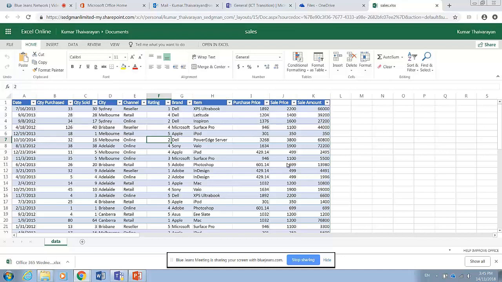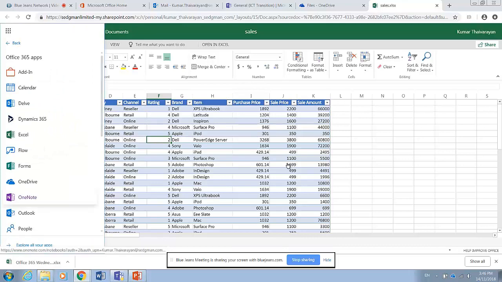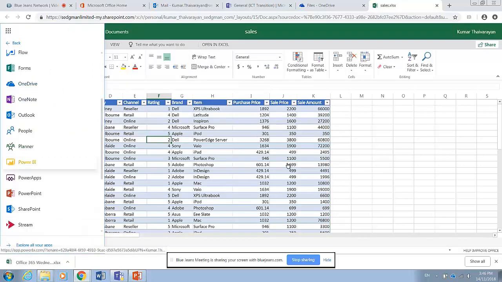So there's no more copying and pasting and having to rework content and visualizations. Store the content somewhere in the Office 365 cloud, and then use Power BI as the visualization tool, and you'll be able to have this almost real-time update, I guess. So I'll just skip out of there and head up to the app launcher to launch Power BI, which is not in my list, so I'm going to go to All Apps, and I'll come down there to Power BI.